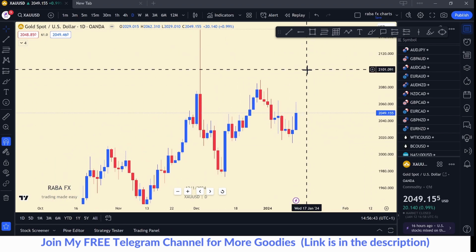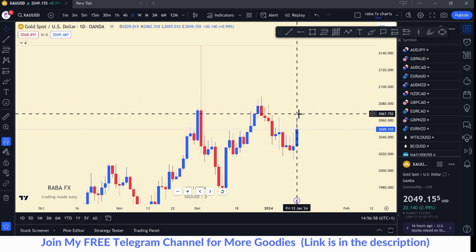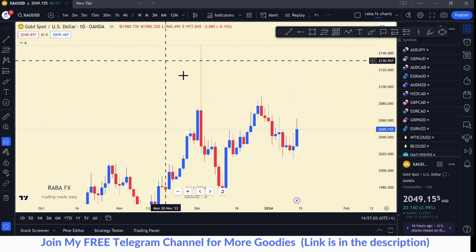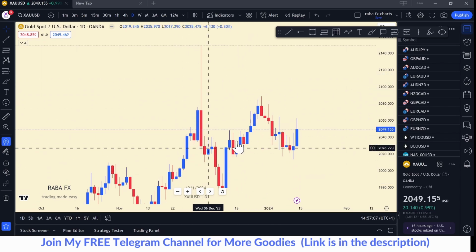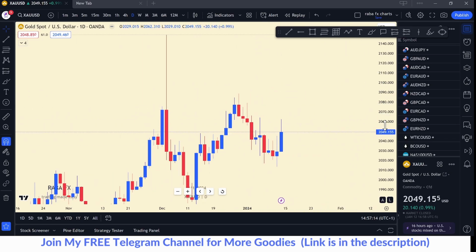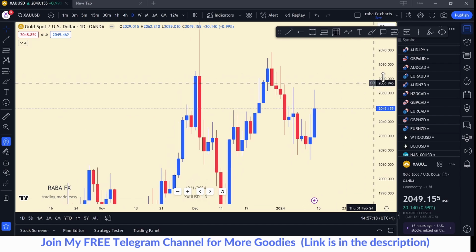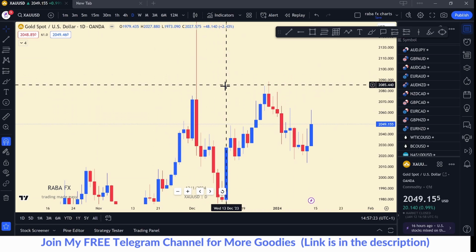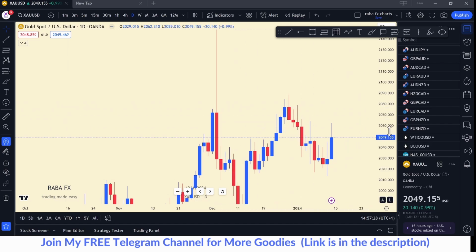First thing first, what is order flow? Order flow simply means the direction of the market, where the money is going to. If the money is going bearish, that means the order flow is bearish. And if institutions are buying up, that means the order flow is what? Bullish. There are simple criteria you can use to determine the order flow, and I'm going to explain it to you. What you need to do is use the opening price strategy to determine order flow.